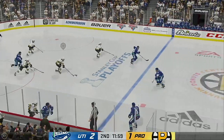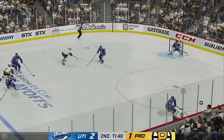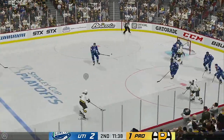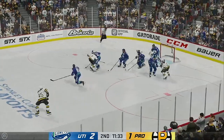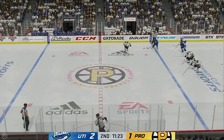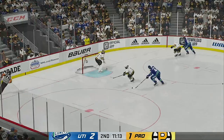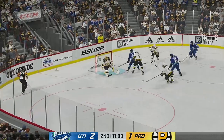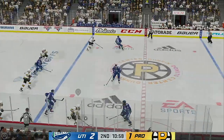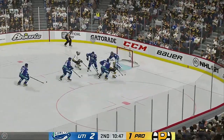The Bruins look to start the transition game. Nice pass. Here they are on the attack. Sends it across. Goes right to the crease. And now it's grabbed by Kemper. Utica's moving it up the ice. Bailey's got the puck. Manages to hang on. Wide of the net. You don't get the puck dead center very often. He's got to capitalize. You wonder if that'll come back to haunt them.